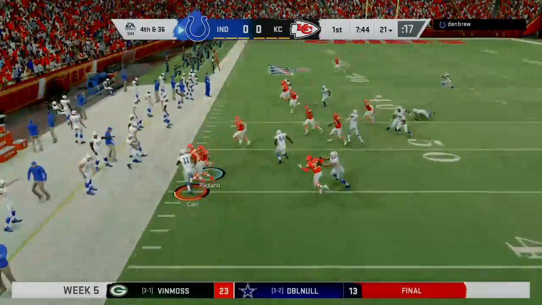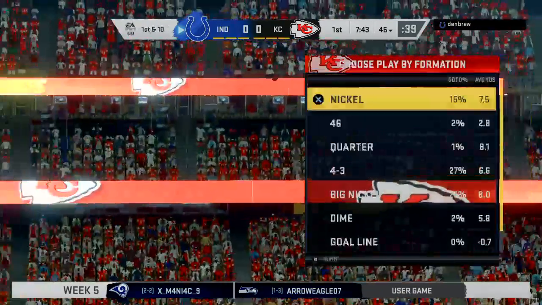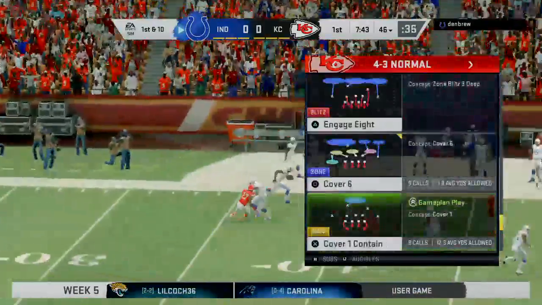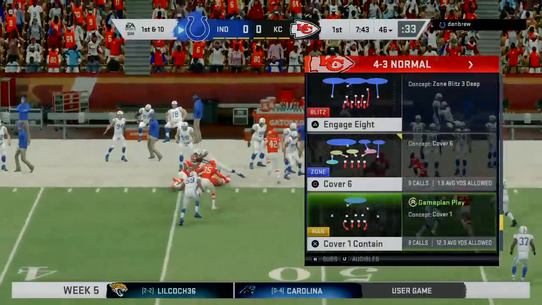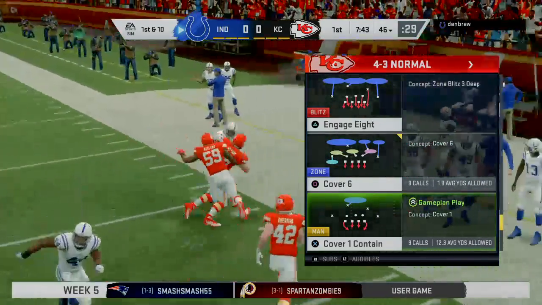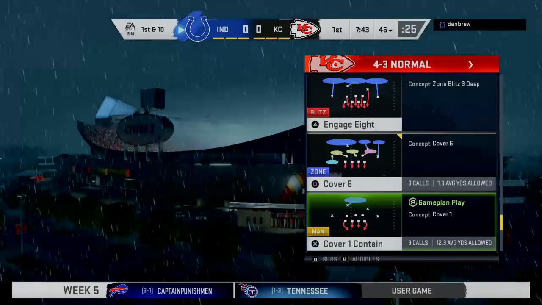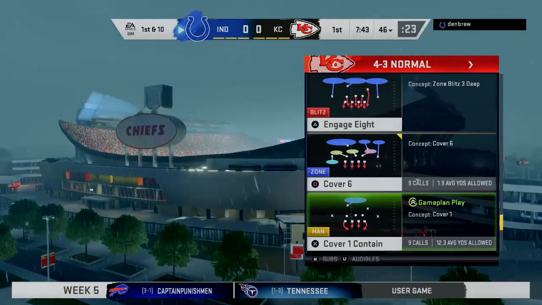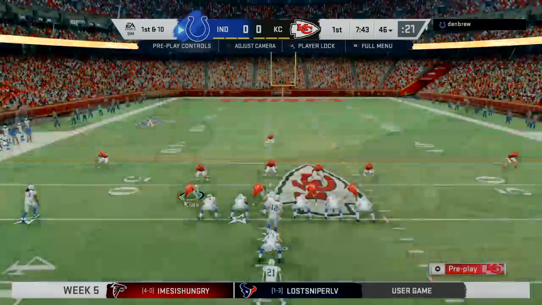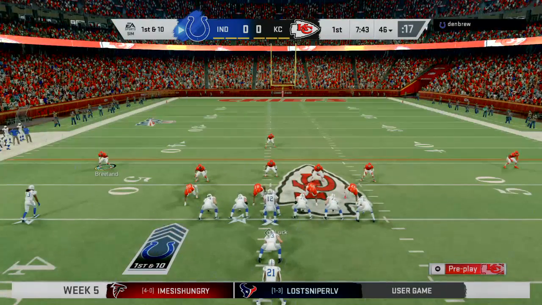That's pulled in at the 32. Nice job bringing that one back. 14 on the return. And the Colts will go on offense here, first and 10. They've got good starting field position as they come up here, first and 10.